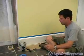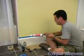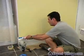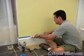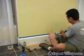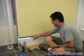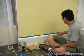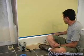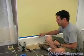So I have a little trick to take care of that seepage, and that is to apply a very thin layer, a very thin bead of caulk along the edge. It doesn't have to be much at all because you're basically going to wipe it off. Once you've done that all the way across, you just use a wet finger, nothing beats a little spit, to take off the caulk. But you've still left a very fine membrane in place, which is going to prevent the paint from seeping behind the tape.